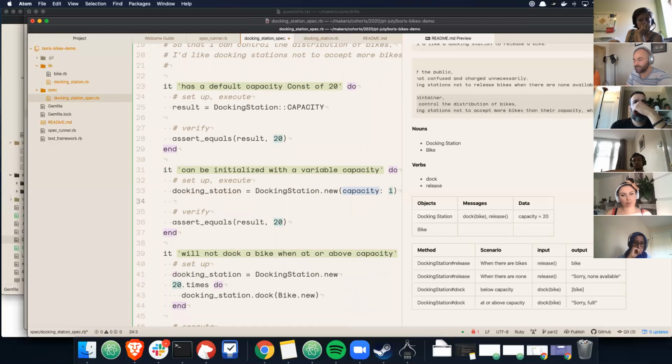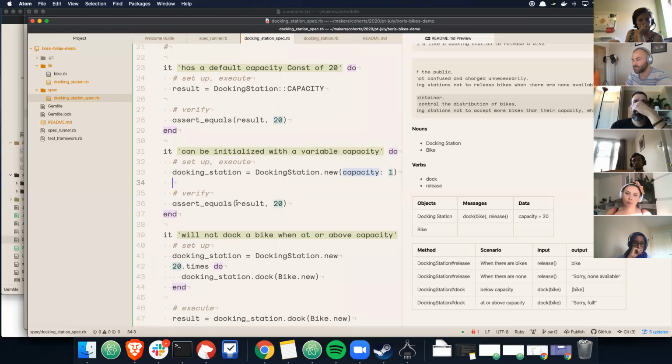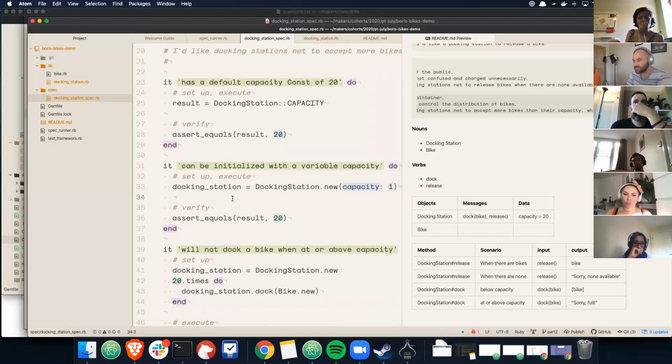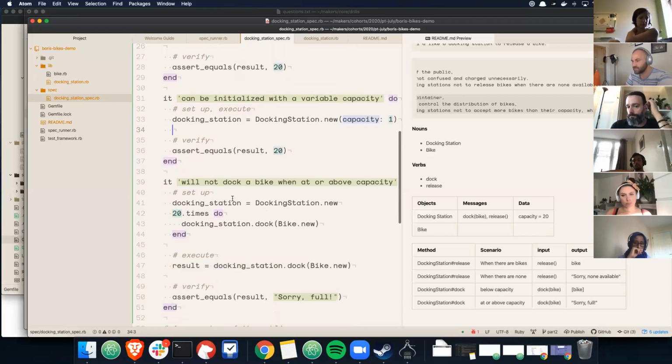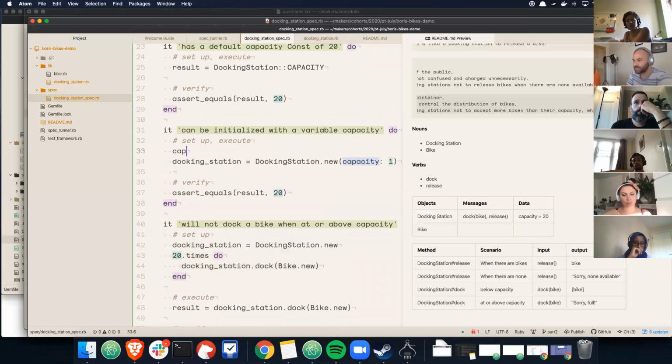And then I'm going to, what's a good way of using my test framework for loading? I'm not going to think too much about it. I'm just going to do something very similar to this, and let's say capacity is 1.